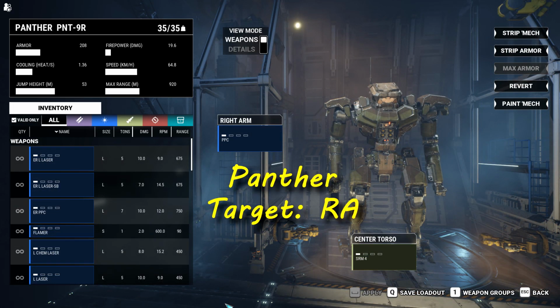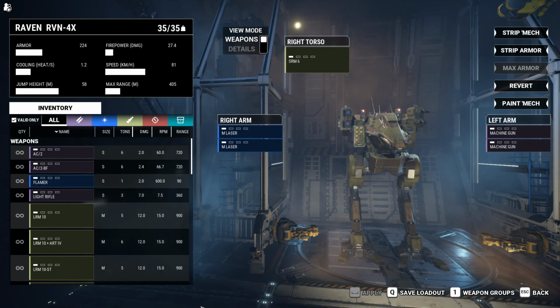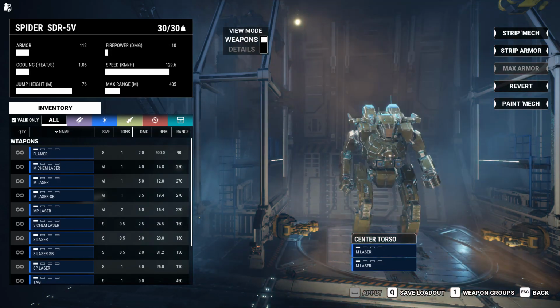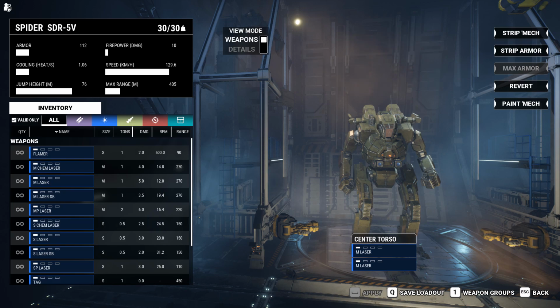For the Panther, always aim for the right arm, which typically has a PPC or large weaponry, then go for center torso. For the Raven, typically aim for the right side. We're talking about the right torso and right arm, which will have more weaponry. The Spider has weaponry mainly in the center torso, and once again, because it's so thin, you might as well aim for the center torso.